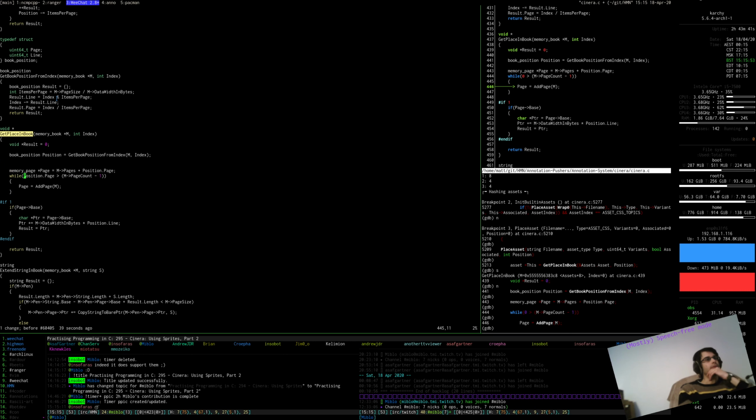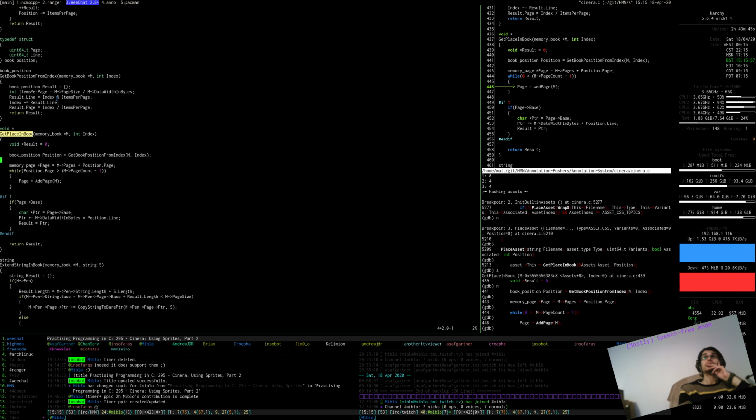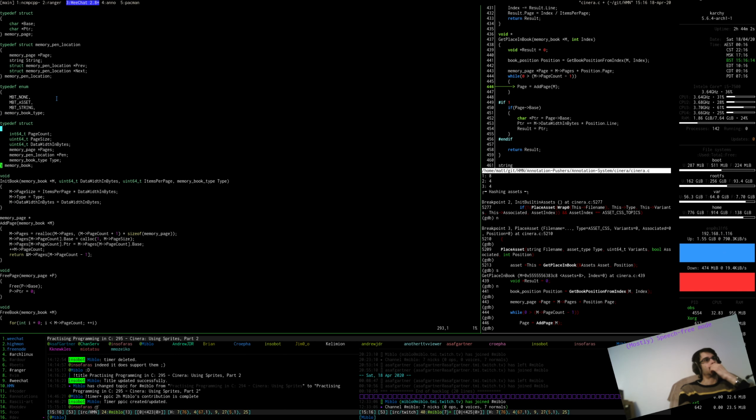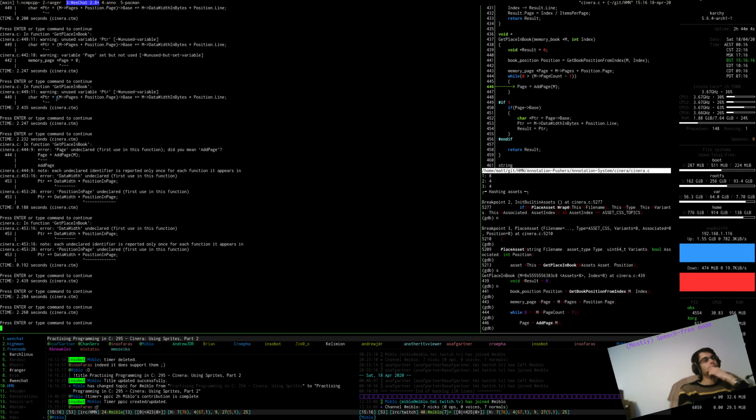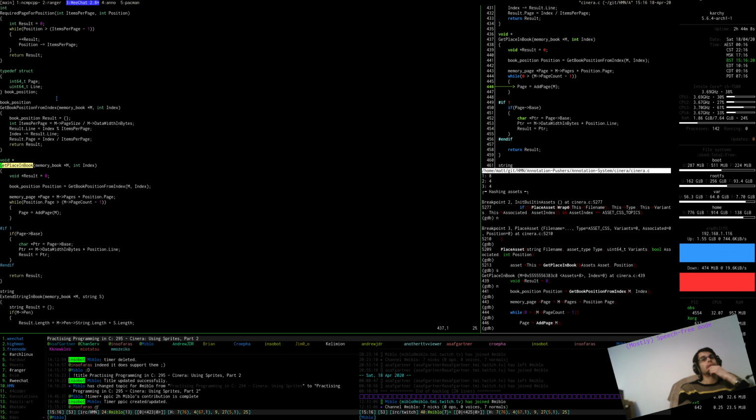The position page is definitely 0. So the book position, I suppose maybe you could possibly argue that it needs to be the exact same type as the book count, as the page counts. Not 100% sure I understand why that would be there.